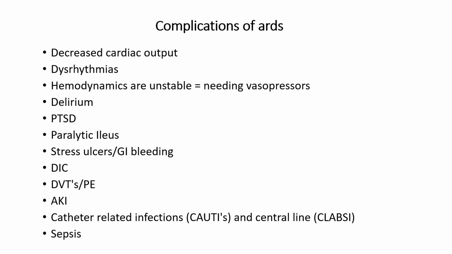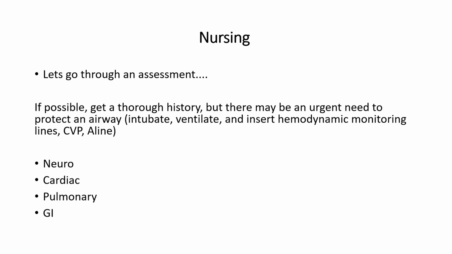and long-term outcomes. So let's go through an assessment. When a patient is this unstable, your assessment becomes absolutely critical. We always want to start with a thorough history if we can: what happened, what symptoms were present earlier, and what underlying conditions the patient has. That information helps us identify the cause of ARDS.